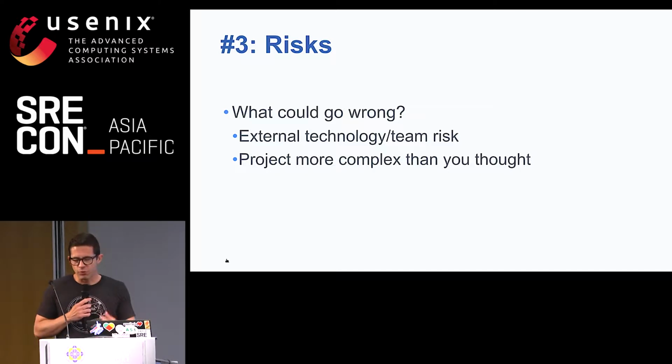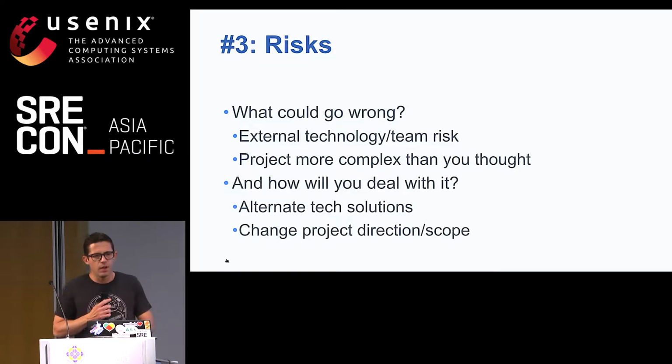Number 3 is you need a risk section. What could go wrong? There are all kinds of risks, especially since an internship is usually 12 weeks, or 3-4 months. It's not a lot of time. How will you deal with that risk if it happens? Do you have a plan to mitigate the risk? Do you have a plan to work around it? Change the project plan. It's very important to think about these things up front, because a lot of things can go wrong, and they will.